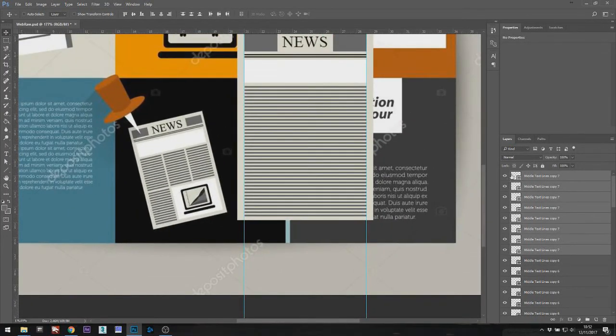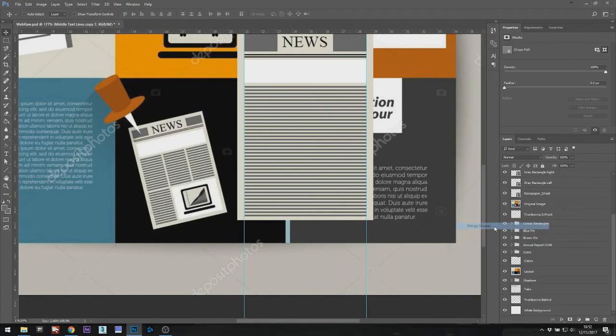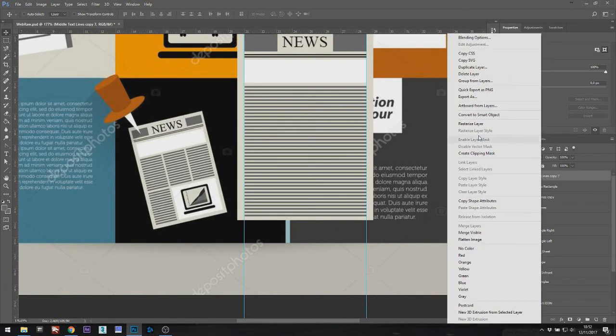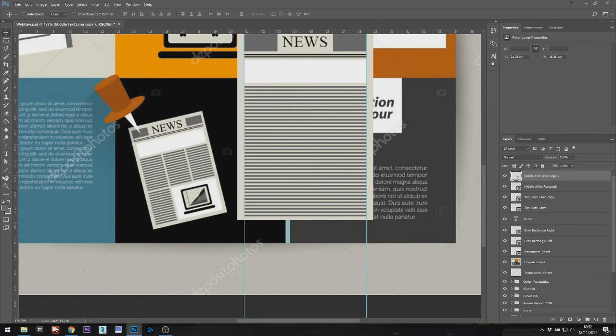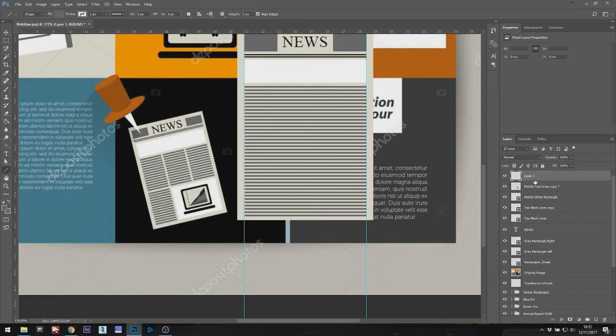Okay, now we can go over and take all of those layers that you just created, all the middle text lines, and merge the shapes, and then convert it to a rasterized layer. Now we need to go over the line tool and create a new layer, and we don't need to rename it because we will be deleting it afterwards. And we just create one line with just a little bit more thickness, like let's say 7, maybe 6, and we just create a straight line from the top to the bottom.